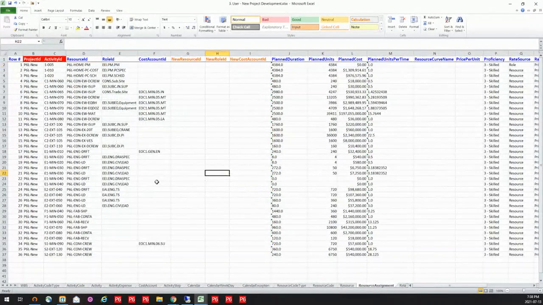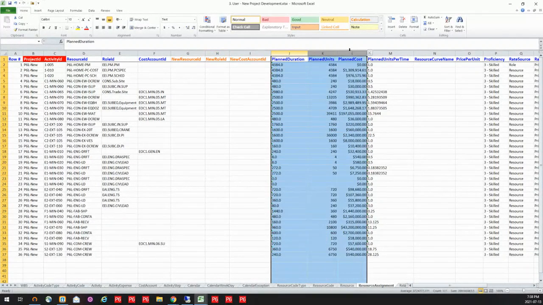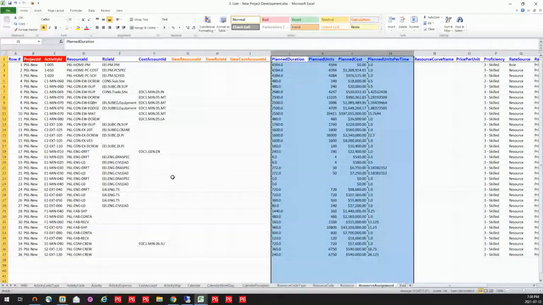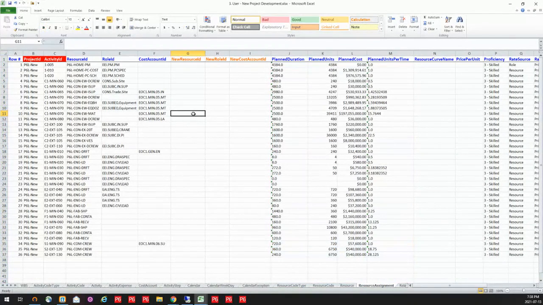Now I have my resources. I'm going to start to assign those resources to my activities. And I'm also going to start planning for those activities. I'm going to be entering some units, some costs, things like that to get those defined and set up in my project at the same time that I do the assignment.